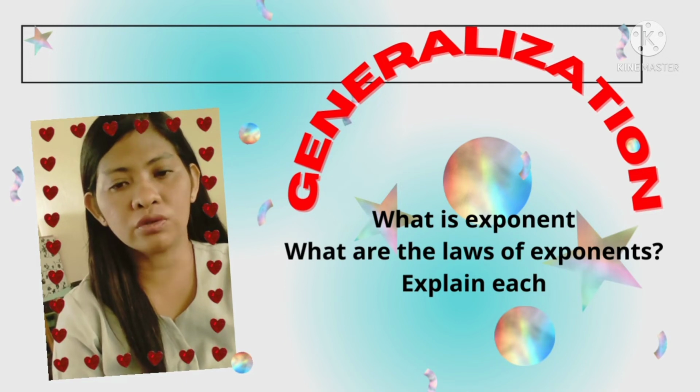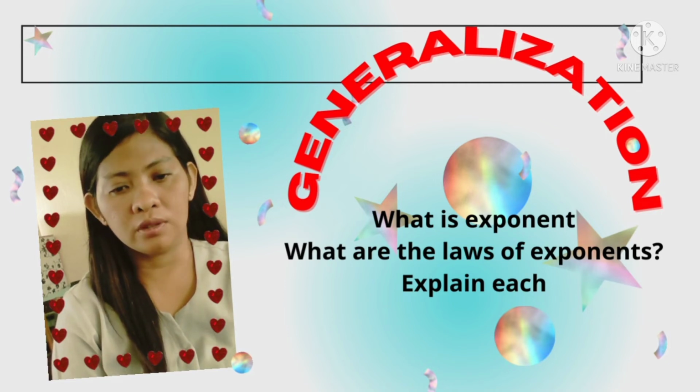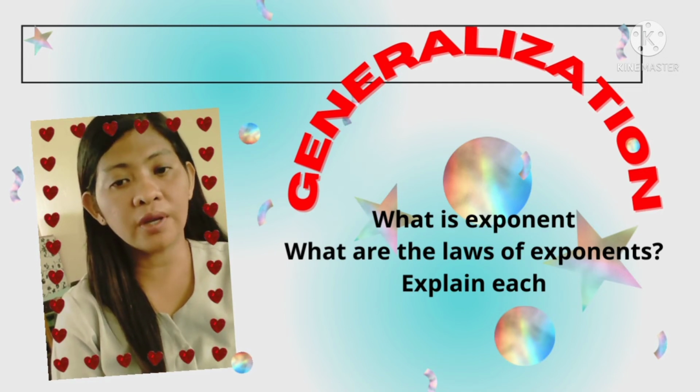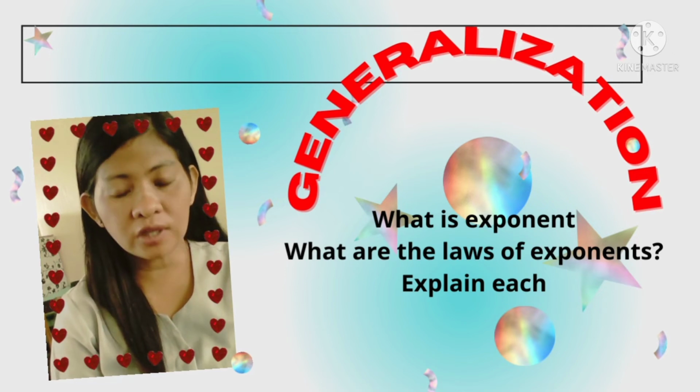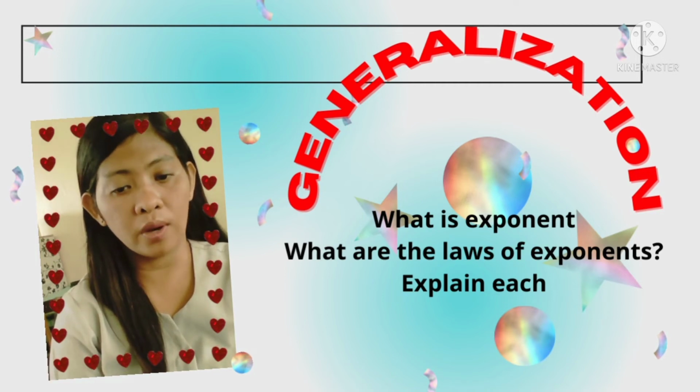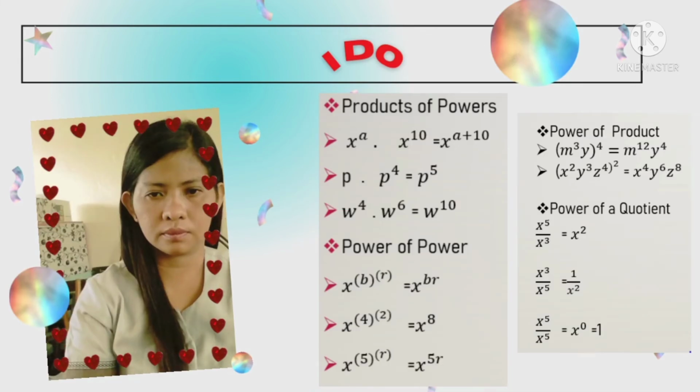The numerator is always 1. In the denominator, you will copy the base, then subtract the exponent of the numerator from the exponent of the denominator. Third case is when the exponent of the numerator and the exponent of the denominator are the same. So your exponent will be 0. As I said, any variable or number raised to a 0 exponent, the result is always 1. So are you ready, class, to answer the given questions?